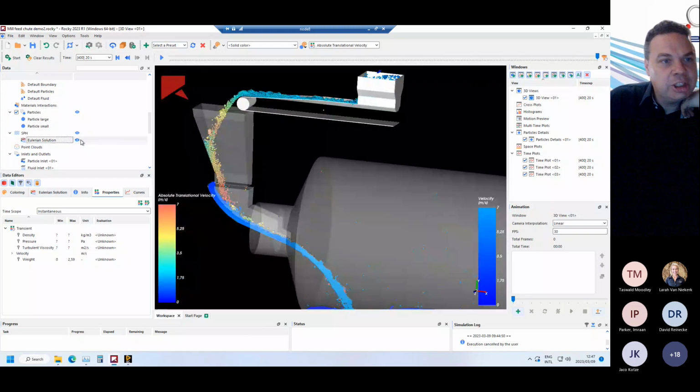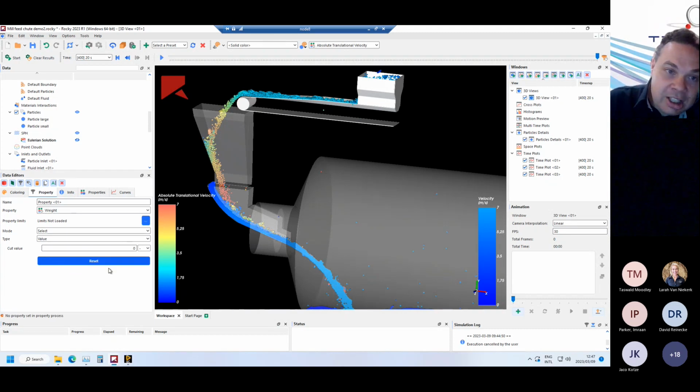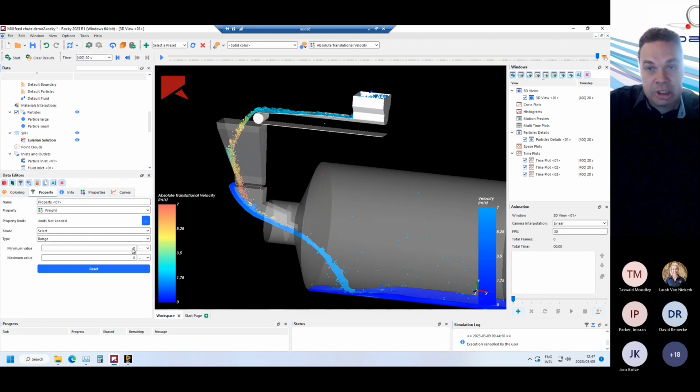So I'm not going to display that, but what I want to show you now is from this Euler mesh that I have, I can create a property of weight, and then basically extract all the Eulerian cells where the weight of the cell is between specific ranges. So let's start with the weight is between, say, 0.1 kilograms and 1 kilogram.